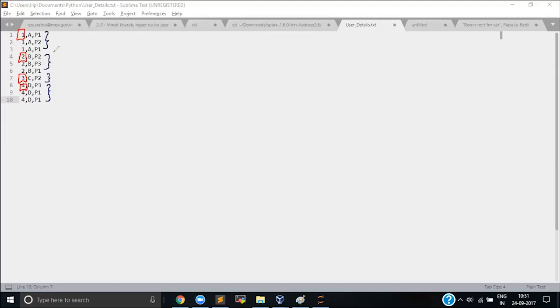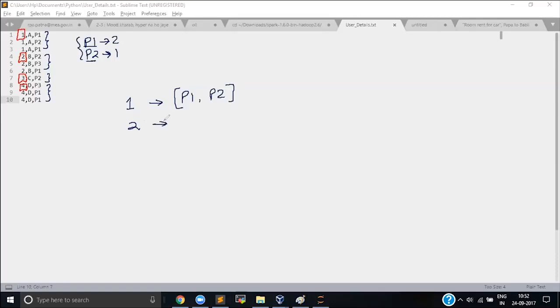So these are the different products which have been bought by the different users. The third question is, see, 1 has bought P1 and P2. So these are the distinct products bought by 1. See, P1 has been bought twice and P2 has been bought once for 1. But the distinct products are P1 and P2. The quantities can be 1 or more than 1.